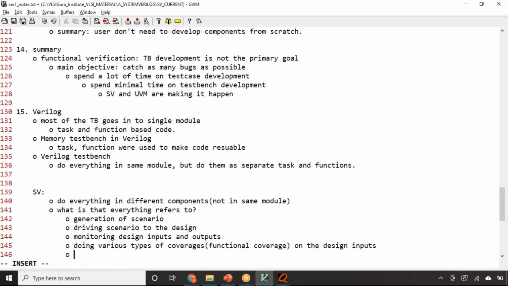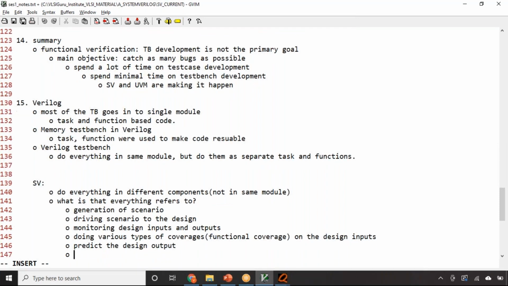Then estimate, predict the design output and compare this output with actual design output.